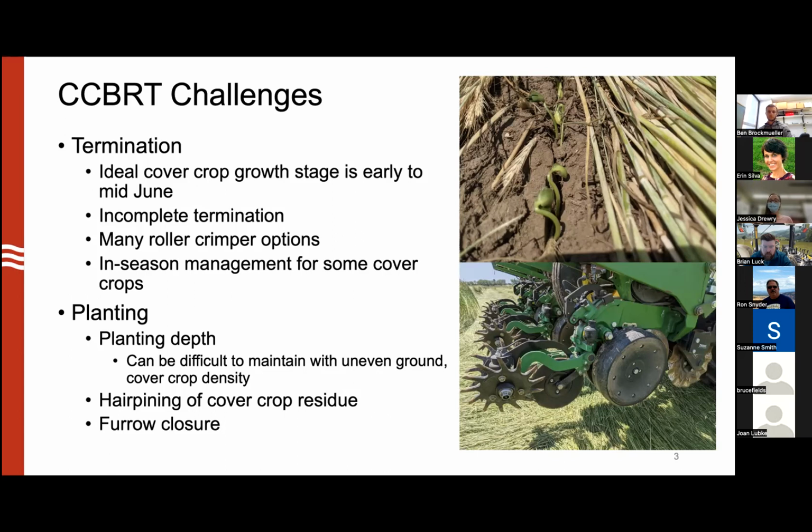And then, as I'm sure any of you who have tried this no-till strategy for organics know, planting can be very difficult. Getting the right planting depth with that huge amount of cover crop biomass can be quite challenging, and it can also be difficult to maintain that depth with uneven terrain. There can also be a lot of opportunities for hair pinning, or essentially pinning that residue down within the furrow as you're planting. And finally, being able to get that furrow closed afterwards can also present a challenge.